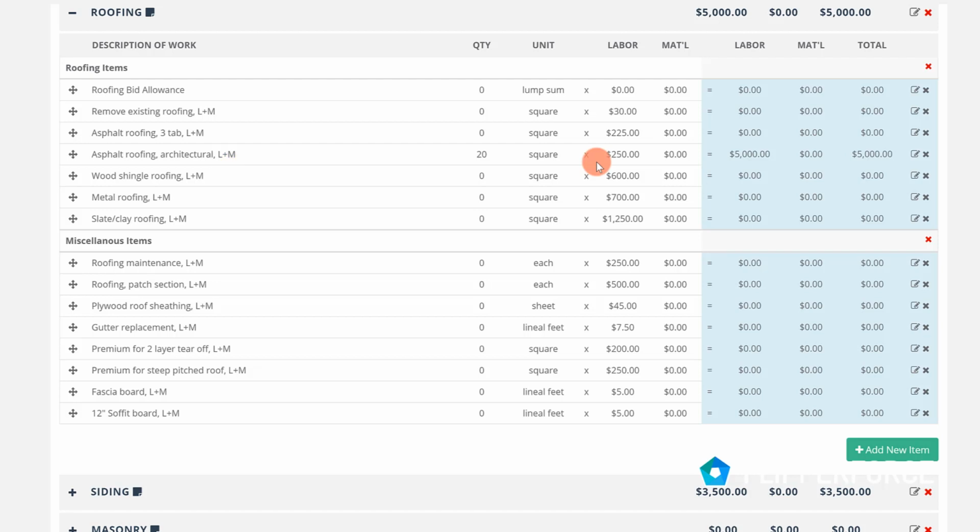Now you can adjust these unit prices based upon your local market and contractor pricing. So for example, let's say that your roofing contractor tells you to budget around $300 per square, you can adjust the pricing in the labor column. Or let's say that you've received a contractor bid for $6,000, you can simply input a lump sum value of $6,000 at the top instead of estimating by a unit price or quantity.